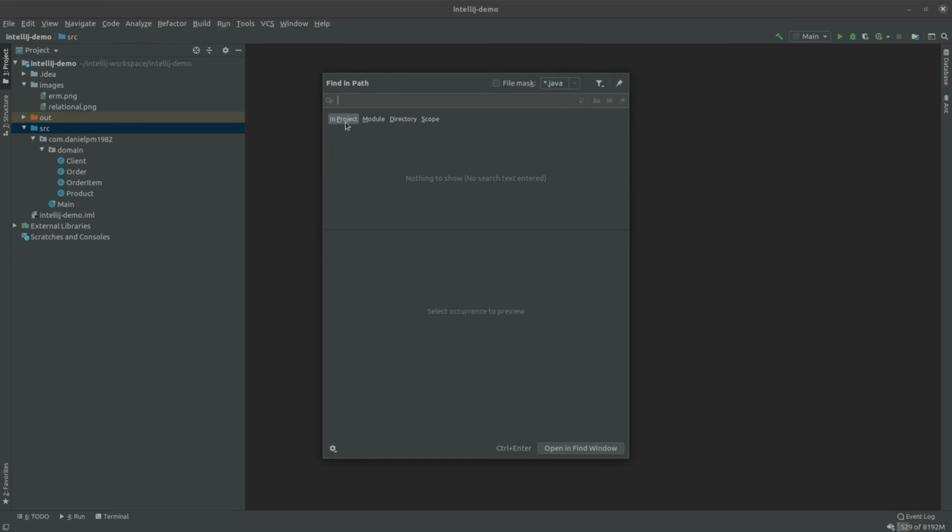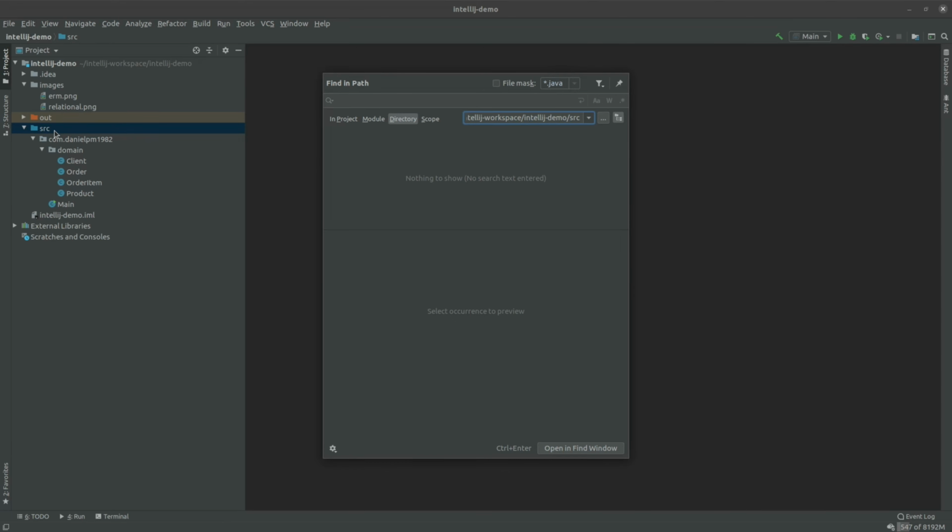If you select here the in project tab, or you can search for the module. In this case we have only one module, which is the Intellij demo module, or the directory, and it will be the directory that's selected here at the project structure.